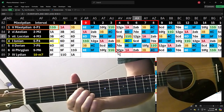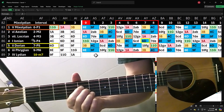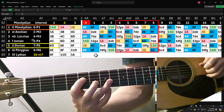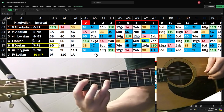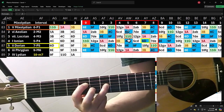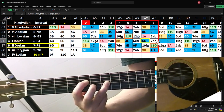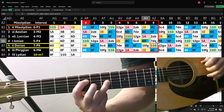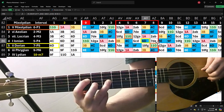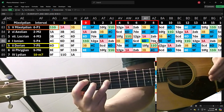All right, then the next one is the fifth of the Mixolydian. The fifth of the Mixolydian, like the major and most modes, is a 7 note away perfect fifth, the power chord shape. I know it's 7 notes away because it goes 5 notes here, 6, 7. The inverse of that would be 12 minus 7, which is 5, a 5 note away perfect fourth, because the perfects are inverses of each other. So if I go from the power chord, G to D, that's a 7 note away perfect fifth. If I went from D to G, that's a 5 note away perfect fourth.